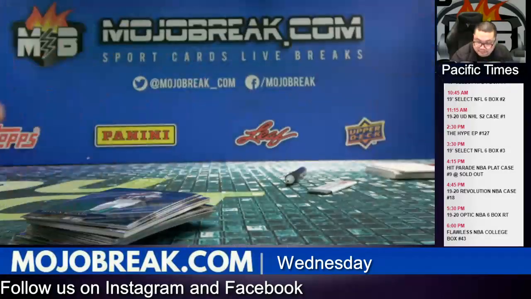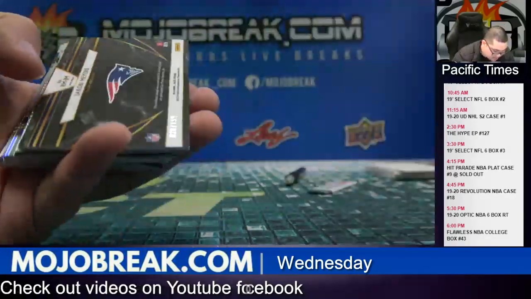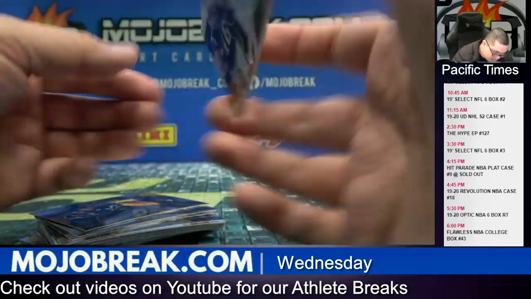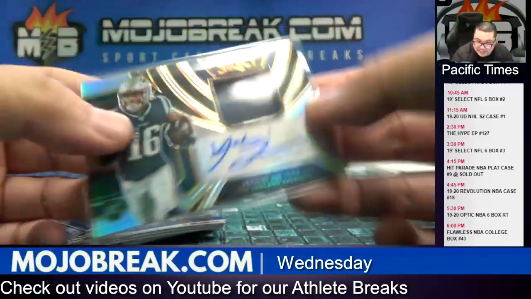That's 48/75. Probably last hit of the break here. It's going to be Jacoby Meyers, 38/199 rookie jersey auto silver prism for the Patriots. And Cody.